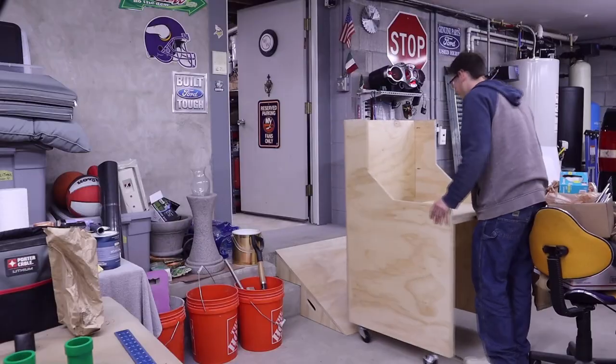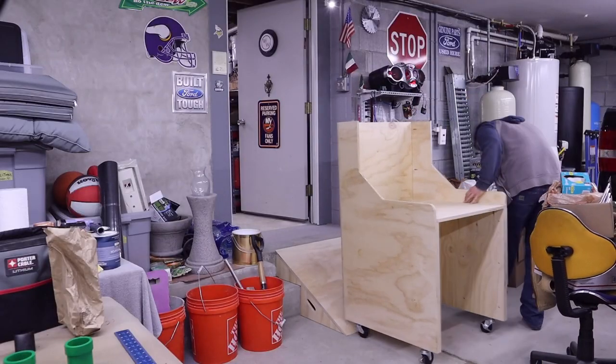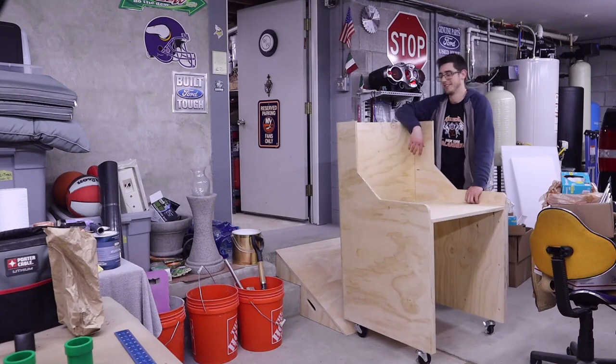All right, so the basic frame of this thing is complete. It now rolls up and down the ramp. Well, now it does. The first ramp I built was way too steep. I tried to keep it as small and light as possible for easy use. Did not work, way too steep. Also, the way I mounted the wheels in there the first time did not work at all.